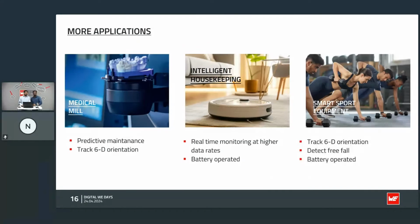Yeah. So if you're looking into gym equipment, you can see that tracking the motion of the equipment is very important. It makes sure that you are not moving the equipment in a wrong position, which might cause some injury, or make the exercise ineffective.